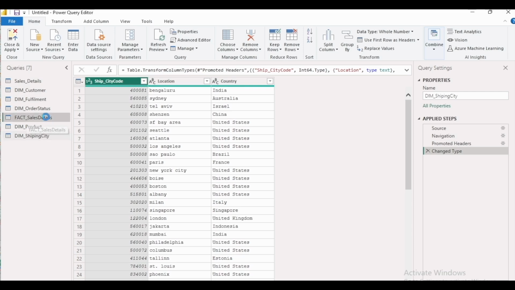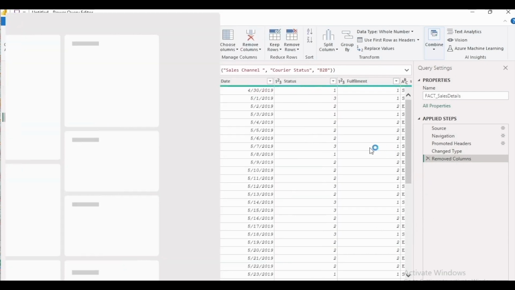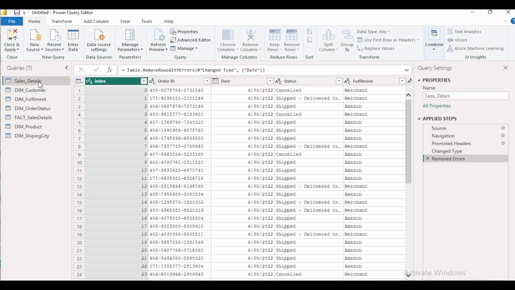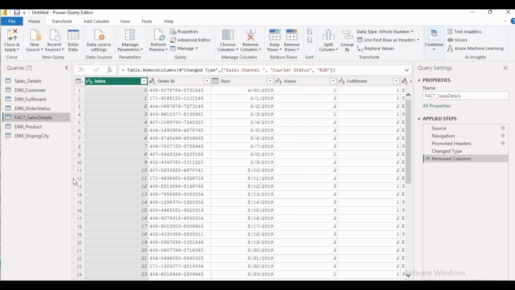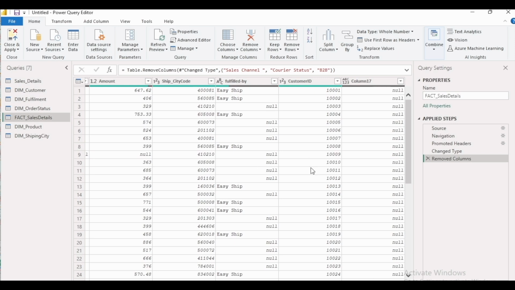And in the fact table we now have only 14 columns. Earlier, how many columns were we getting? We were getting around 27 columns. But now, when we created a fact table and dimensional tables, it is only 14. So it is very easy to analyze the record and make changes if required. This is how we are converting our data set into a dimensional data model or star schema.